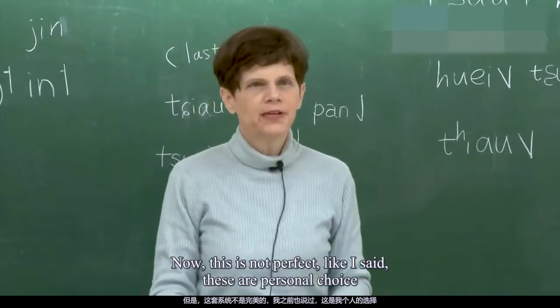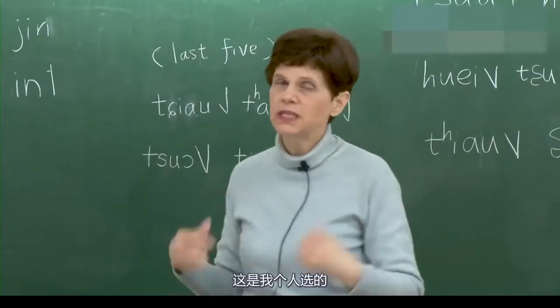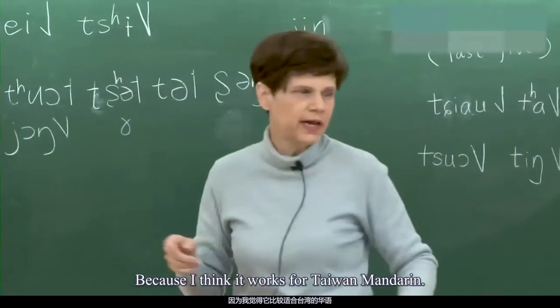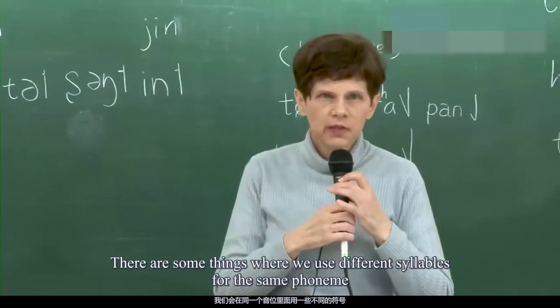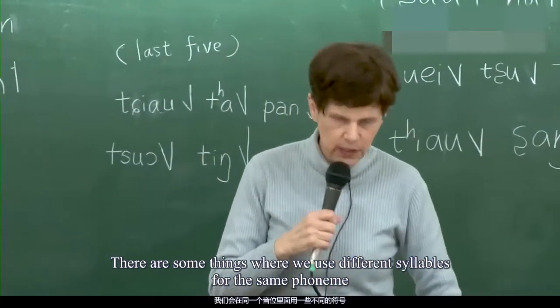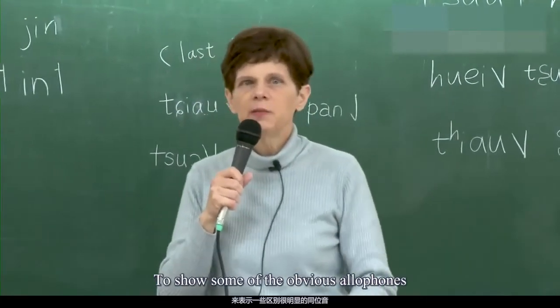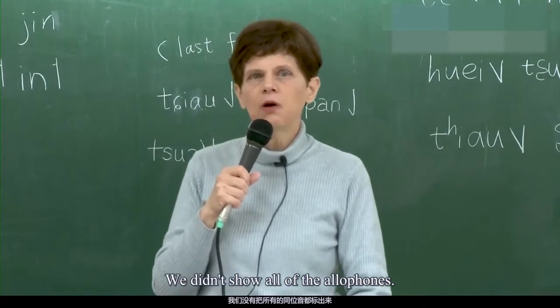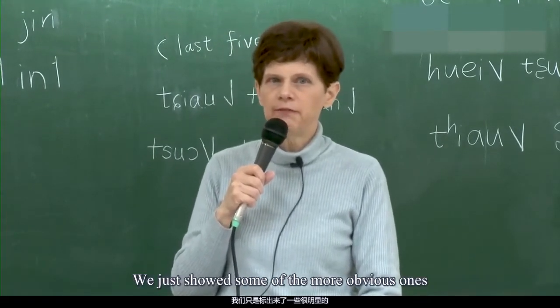Now, this is not perfect. Like I said, these are personal choices. 这是我个人选的 because I think it works for Taiwan Mandarin. There's some things where we use different syllables for the same phoneme to show some of the obvious allophones. We didn't show all of the allophones. We just showed some of the more obvious ones.